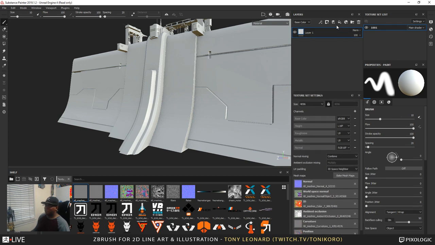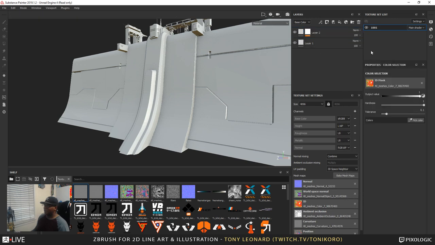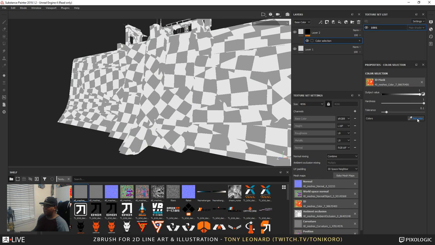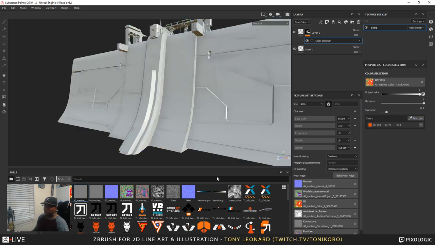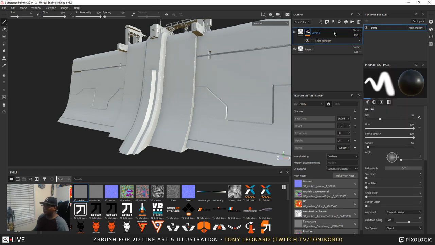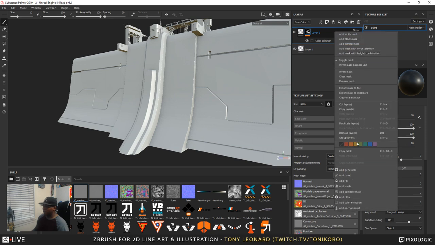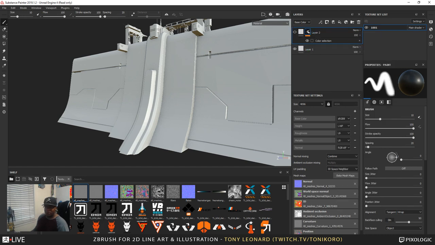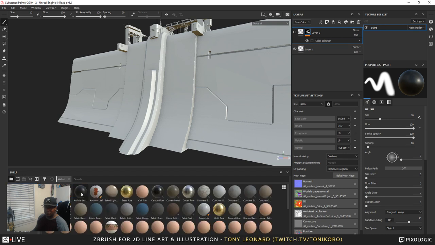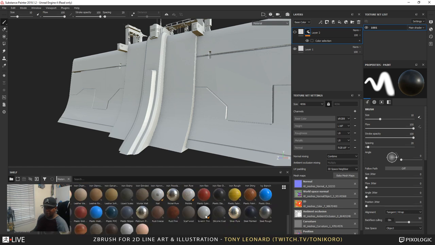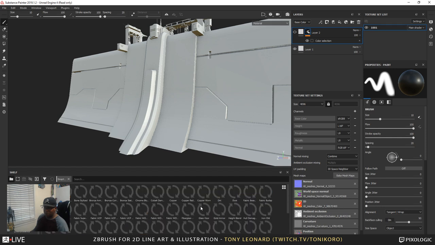So let's say, for example, I'm just going to put a regular layer in there and then maybe add a mask with color selection, and then pick a color, and we'll do this one, and then probably I can fill with something. Actually, I should have just used a smart material just really quick because we're in here just very briefly. Actually, I'm gonna hide that guy and I'll just bring in materials. No, not that. Something good. Steel painted, smart material maybe. That should be fun. There we go.